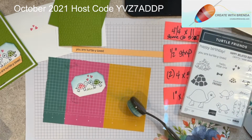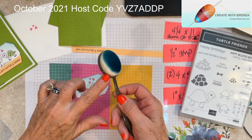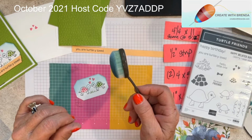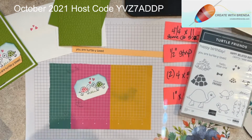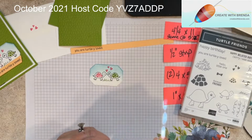Let me grab a napkin here. Like I said, I somehow managed to gum up my Balmy Blue stamp, but it still is working just fine. All right, now these blending brushes, you can just simply clean them by running them under clear water, and it'll clean the brush right up. And then I have one that I use for blues and greens. I have one that I use for yellows and pinks, just for lighter colors and darker colors. Okay, so there's our adorable little label.